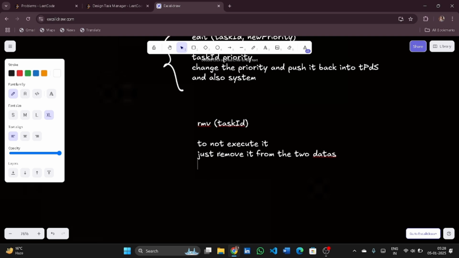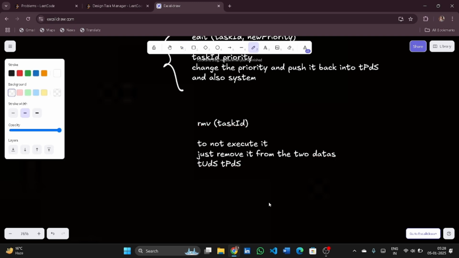That means the task priority data structure is one thing, and the second thing is the task user data structure. These two are the things you need to remove from.